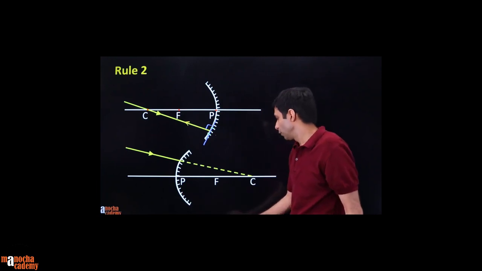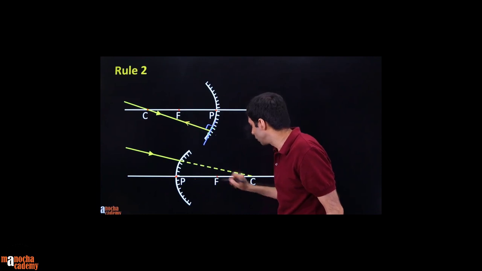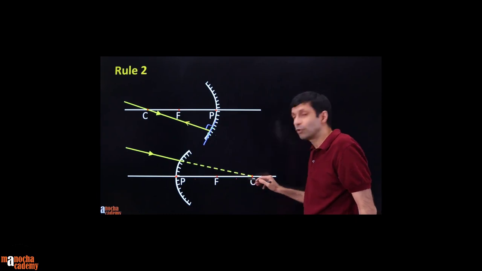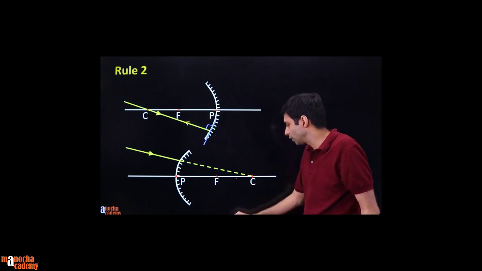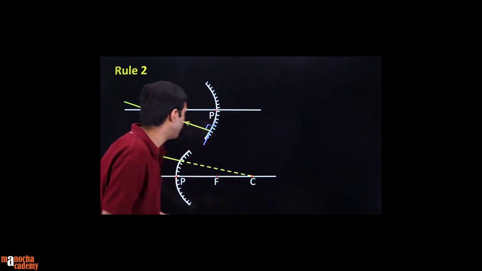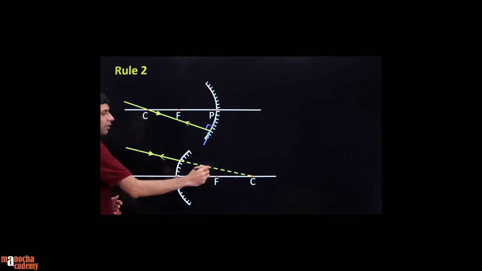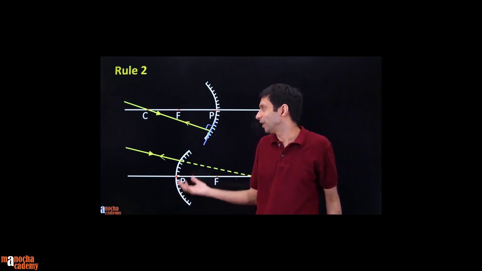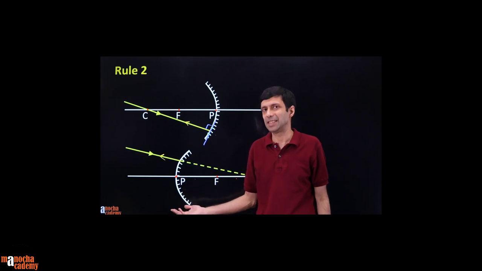Similarly, what will happen here? If you take a convex mirror, you have your pole, focus, center of curvature. All you have to remember, if the ray of light is going towards, not through, it cannot go through it, it is going towards the center of curvature, the same thing will happen. It will simply reflect back. It will trace back along its path. So these rules make drawing ray diagrams very, very convenient, because these are like the standard rays. So here we say it retraces the same path.